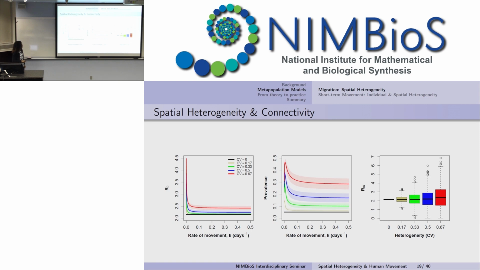So what we think is happening is that when people start moving around, now some individuals are being exposed more to the high transmission patches, so this can increase the number of people who get infected in the entire network. But then after a certain point, you're moving so quickly that you have less time to get infected in those high transmission patches, and so things start to decrease and then level off as things get more and more mixed. And just to give you an idea, this rate of movement of 0.1 would mean that people are moving every 10 days. So this is actually quite fast if we're talking about migration. So the more realistic values of migration are going to be on this lower end.